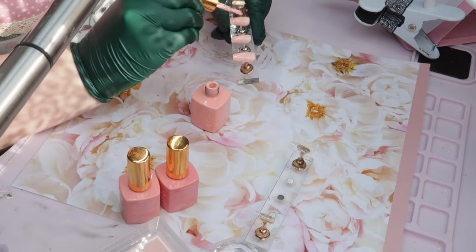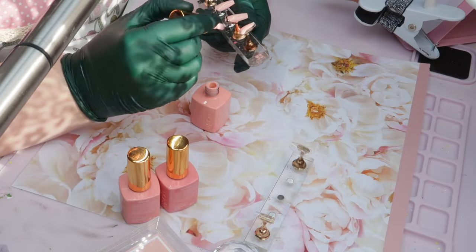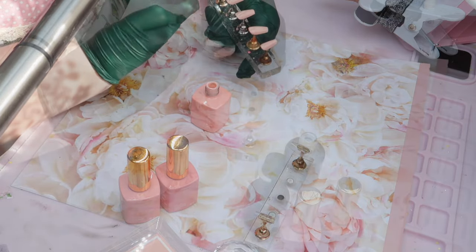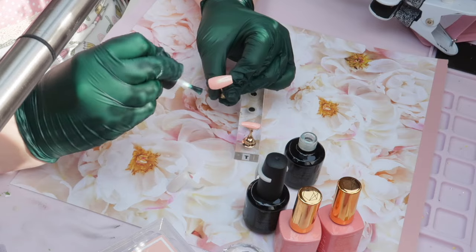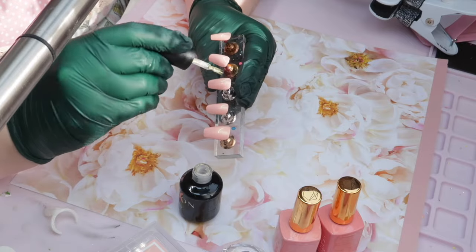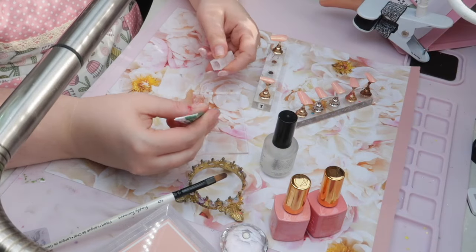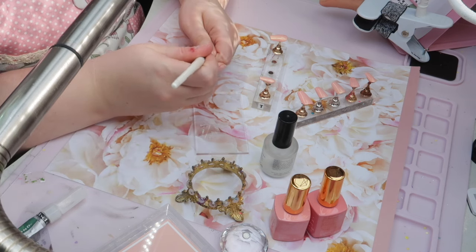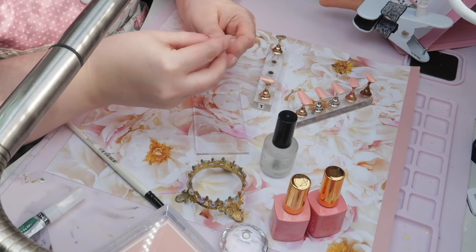I thought I could get a really cool finish with some of the fusion top coats, so I was just playing around with them to see which one I wanted to put on the light peachy color. I really like how this turned out. The tips I'm using are the Coco and Claire tips — the short coffin ones. They just recently redid their tips and whatever they did to them fit my nails perfectly. I have pretty curved nail beds on some of them, and I find the opera tips work really good as well, but these Coco and Claire tips just fit absolutely perfect. I do have to file the cuticles a little bit to make them a little less wide for my nails, but I'm really enjoying working with them.